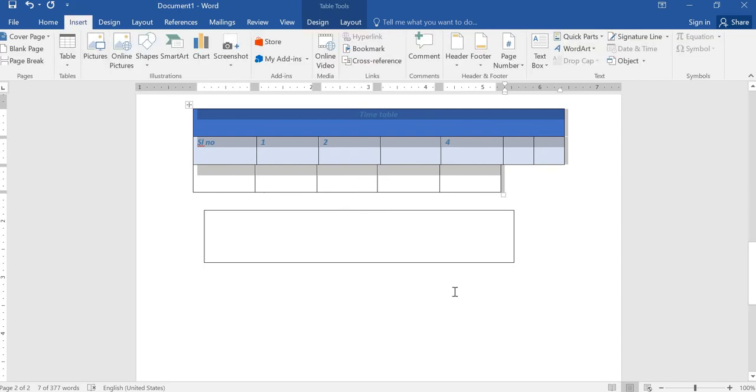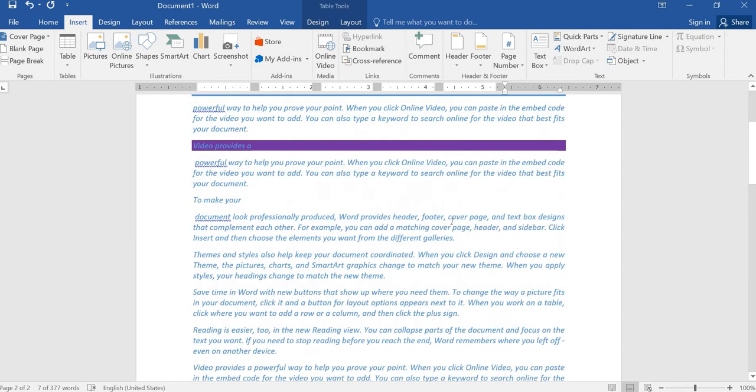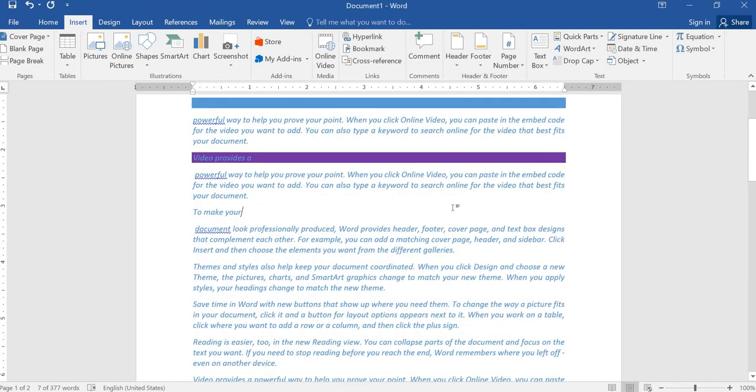I'll come back to insert. So we'll discuss the other options. Assume you're preparing a document and you want to insert a picture next to that. You have observed in your school days, in your textbook, they used to give a photograph of an information and refer to it as figure number 1 and 2 for the experiments, and so on.